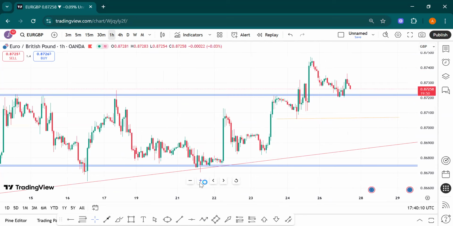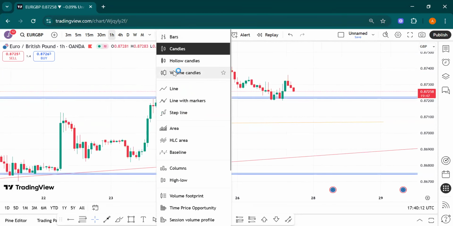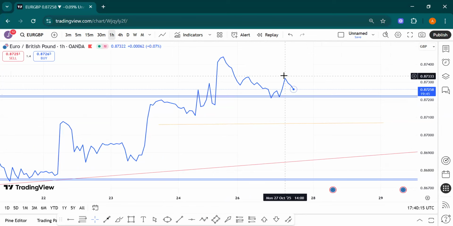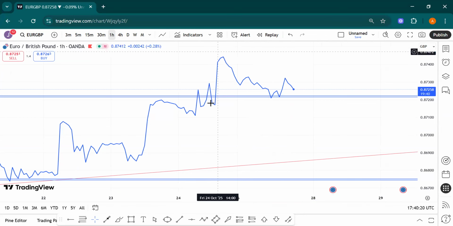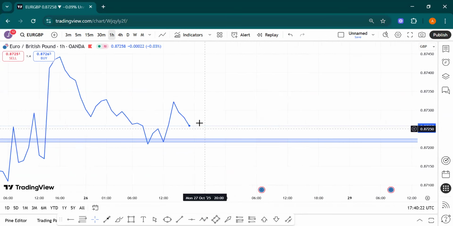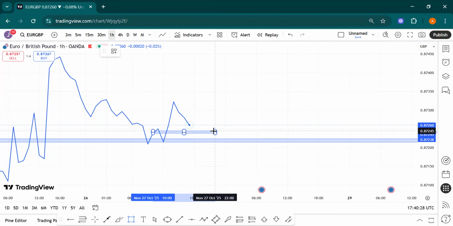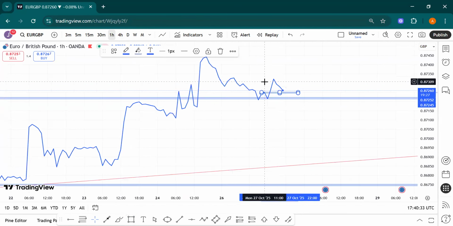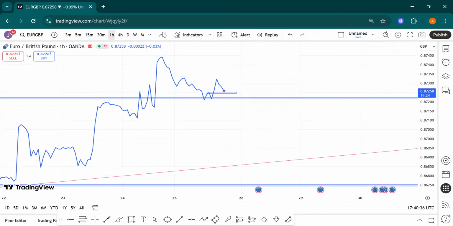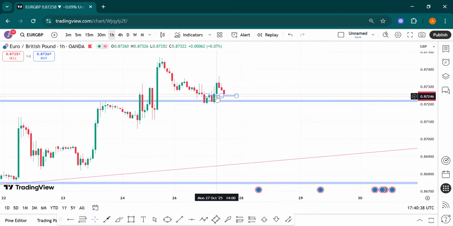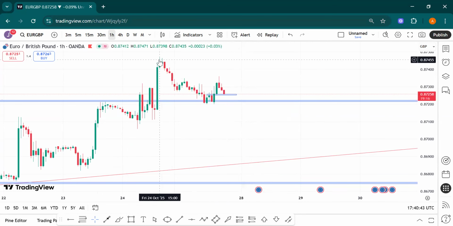Now the H1, if I zoom in and I go to the line graph, we can see a double bottom here and price is making what? Retracement. So the best thing to do would be to monitor the trade closely and even place like a marker here. Remember that a double bottom is a strong bullish reversal chart pattern. So this setup is looking very good in the sense that once we can see that price is coming into this place. So this is a double bottom here, price is here.